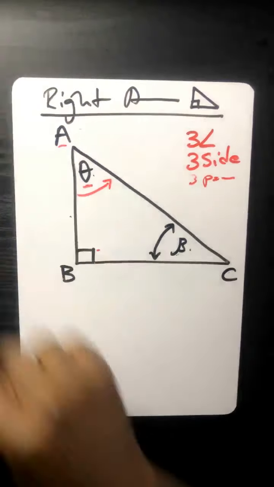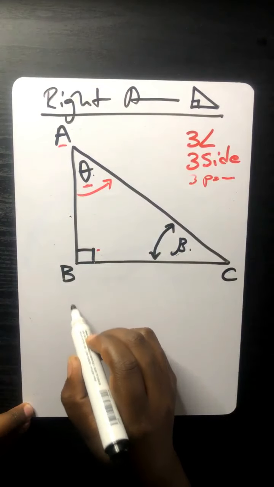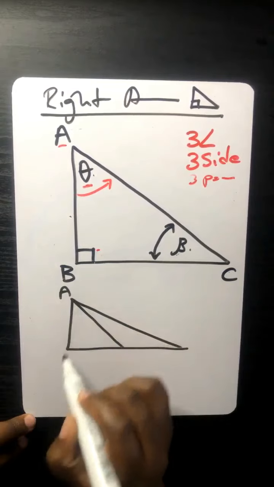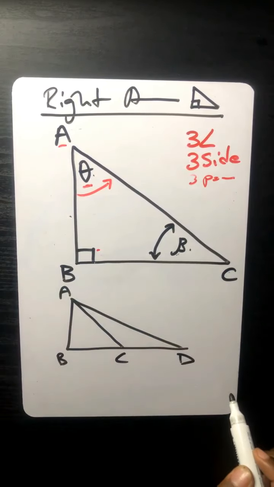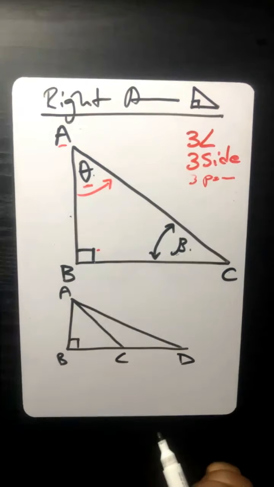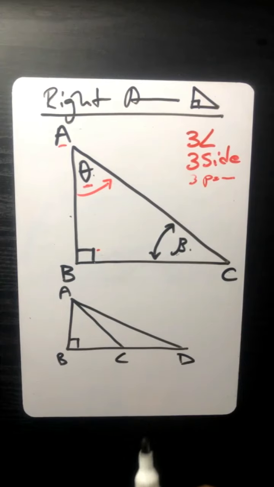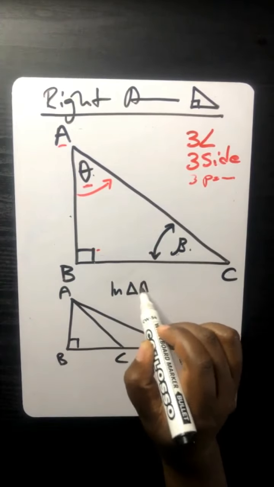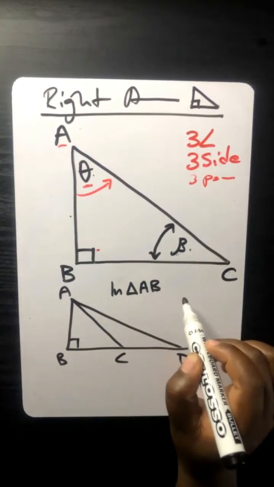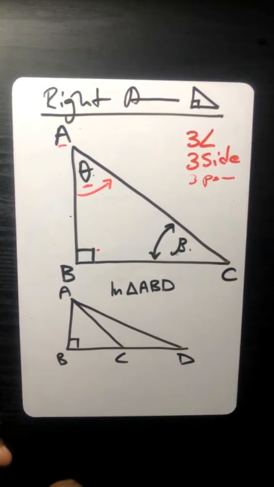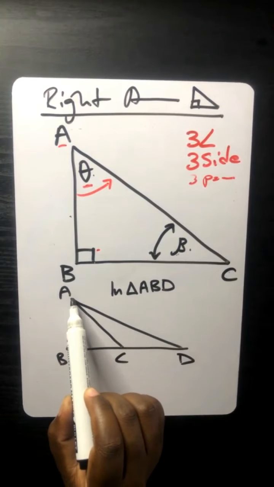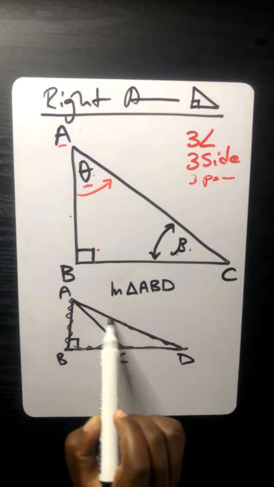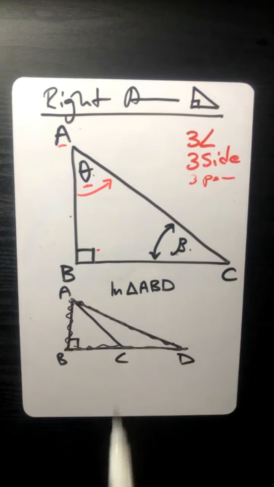So the reason why they normally like to specify the triangle is because sometimes you can have something similar to this, and we have A, B, C, and D. Let's say maybe there we have a 90-degree angle. So the moment they say in triangle ABD, can you see, guys? That means we are now talking about A, B up to D. So this is the triangle that we are talking about. We therefore forget about that line in between.